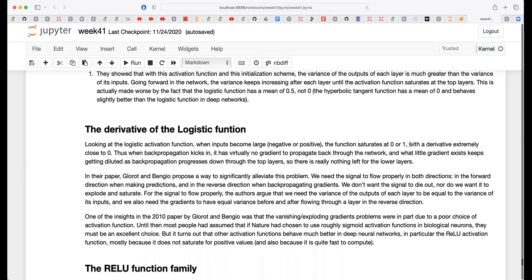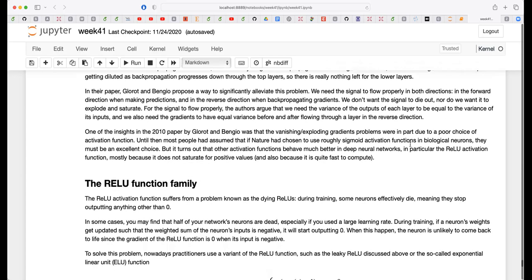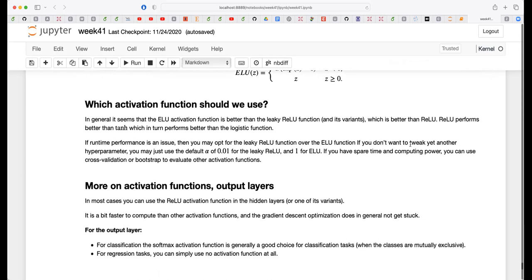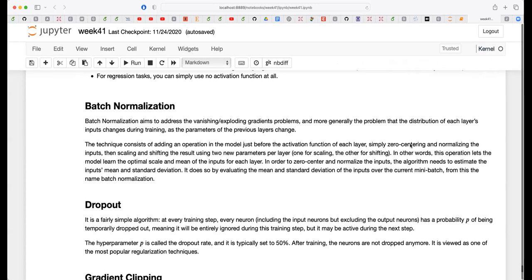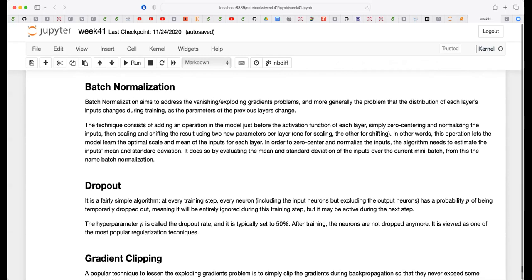So the derivative of the logistic function, this is something we discussed some weeks ago, so you could actually look back at it. But I just wanted to say something about some other topics. There's something which is called batch normalization, and these are options which are included in many of these programs.